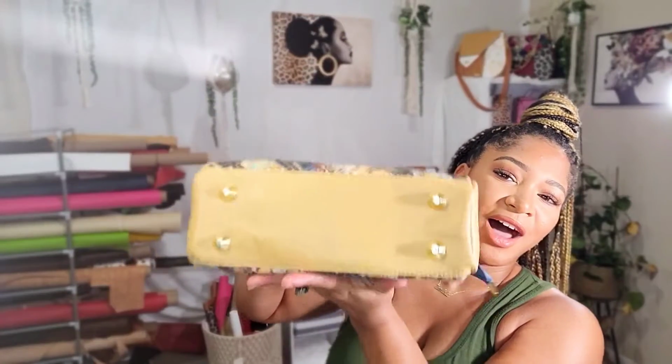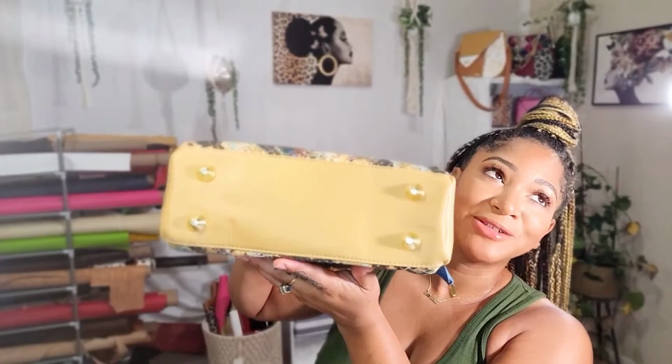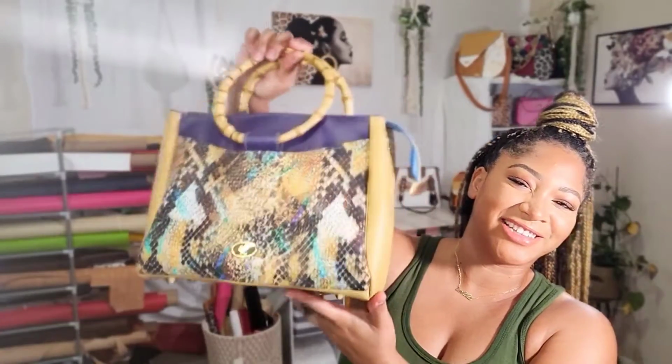I did add purse bottoms. These things right here, I added them, okay? It didn't come with the pattern, but I wanted them. Are you guys ready to make this bag? You have to be, because look at this bag. I just can't even. All right, let's go get started.